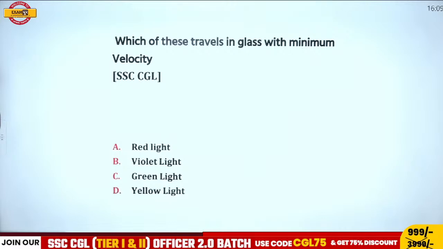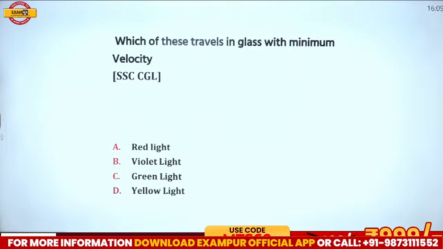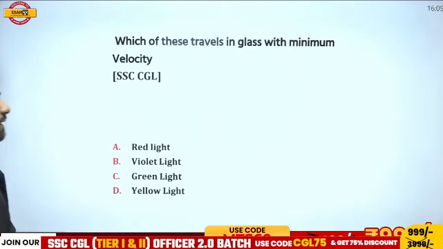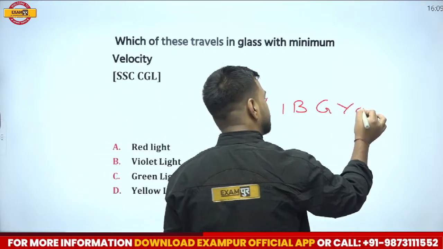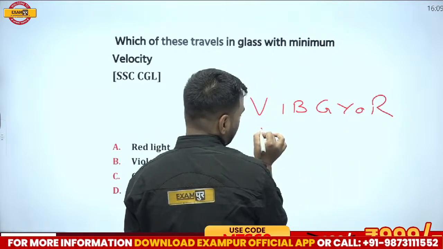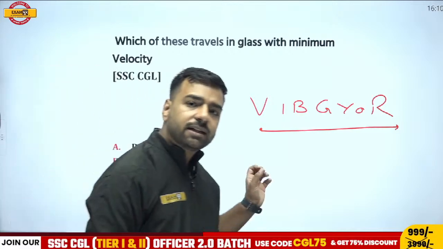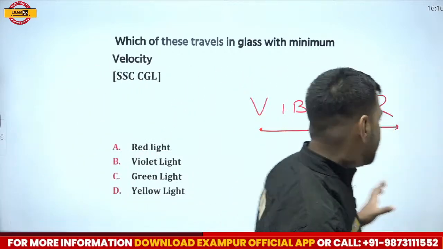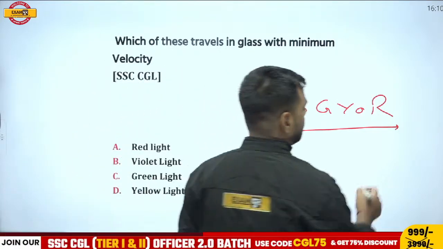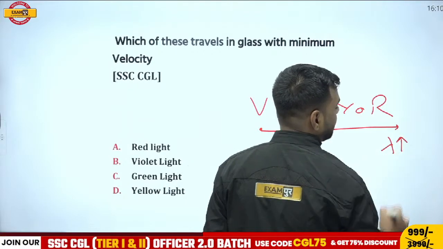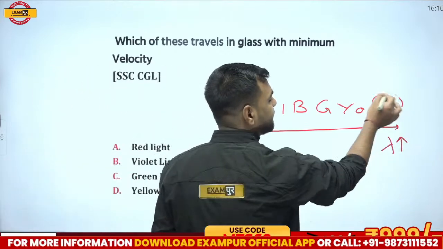If I talk about this part, here we must be aware of those frequencies and wavelengths. Remember that part? Here, if I talk about frequencies and wavelengths, we have a sequence order. What is that? VIBGYOR. And when we move from violet towards the red, if someone asks me about the wavelength, please remember, in this scenario wavelength is going to increase. That is, while moving from left to right, wavelength will increase, that is, lambda will be maximum. Now, this means red light has the maximum wavelength.